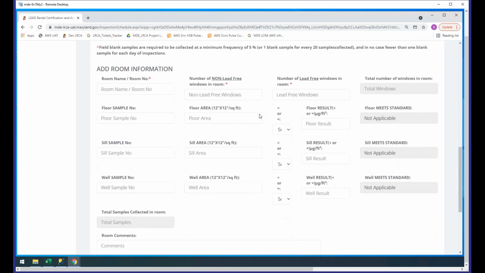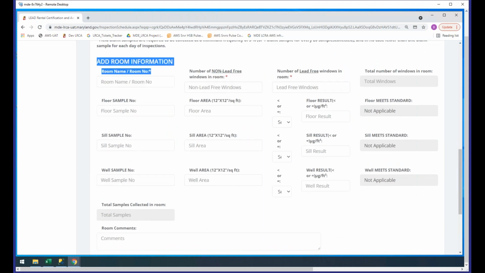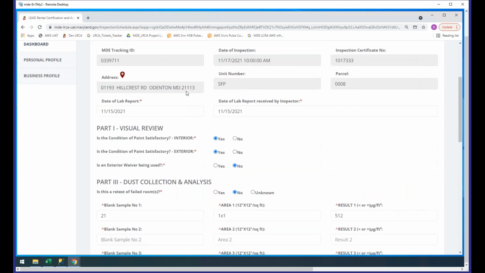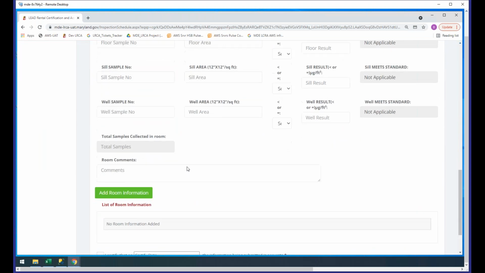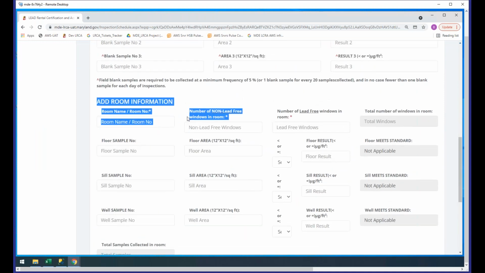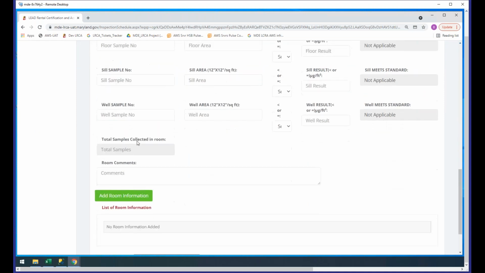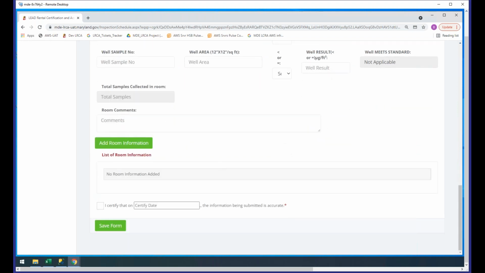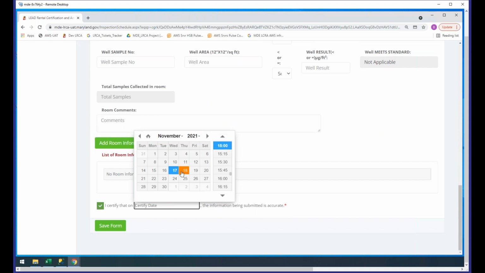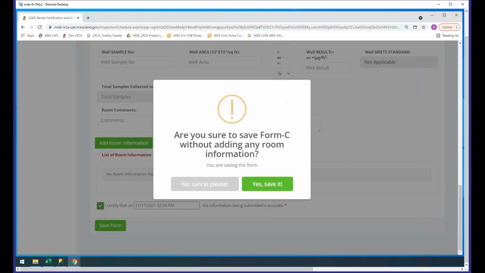And then if you scroll down, there is the room information section, where in Form C, you need to add multiple room details. So this is the section where you can enter the room details. And if you don't want to complete Form C today, right away, you don't need to add the room information. You can just simply certify that form and save it.